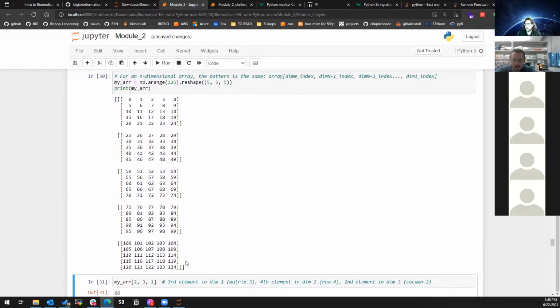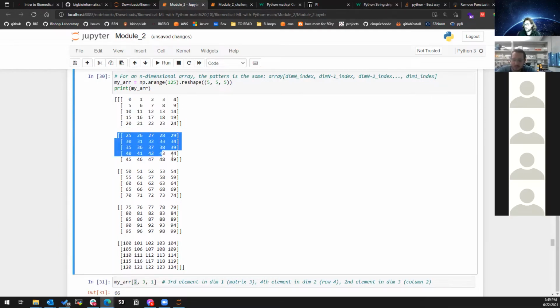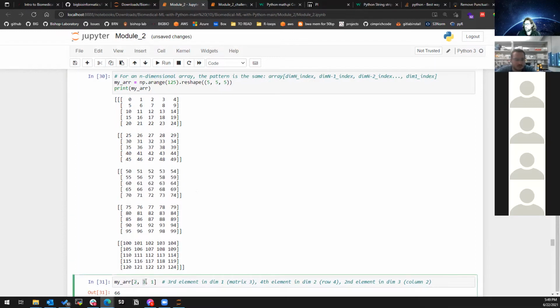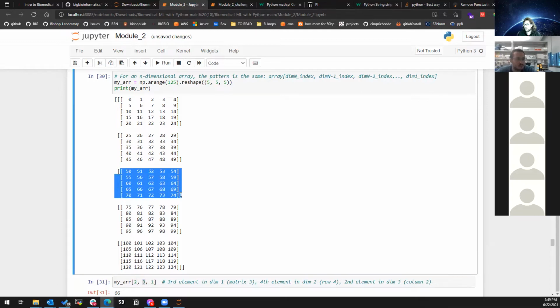So again, we start outermost. So this is the third stack. So outermost bracket here, outermost bracket. So that's our third stack. So this is stack 1, stack 2, stack 3. Okay, so we found stack 3. Now within stack 3, we're going to take the next dimension, which is the rows. Okay, and we're going to take the fourth row. So that would be 1, 2, 3, 4. That would be this one here. And then we're going to take the second element, which is this one here.